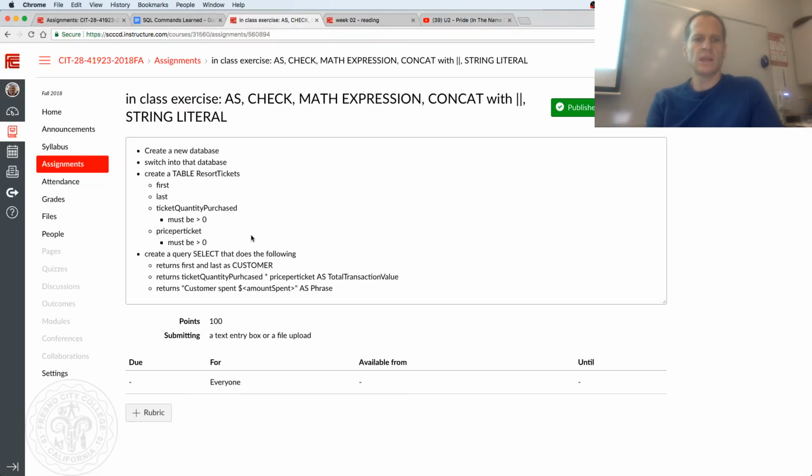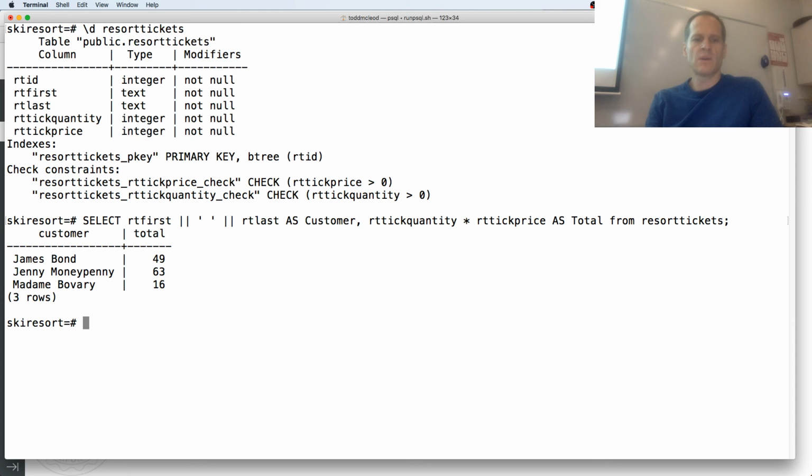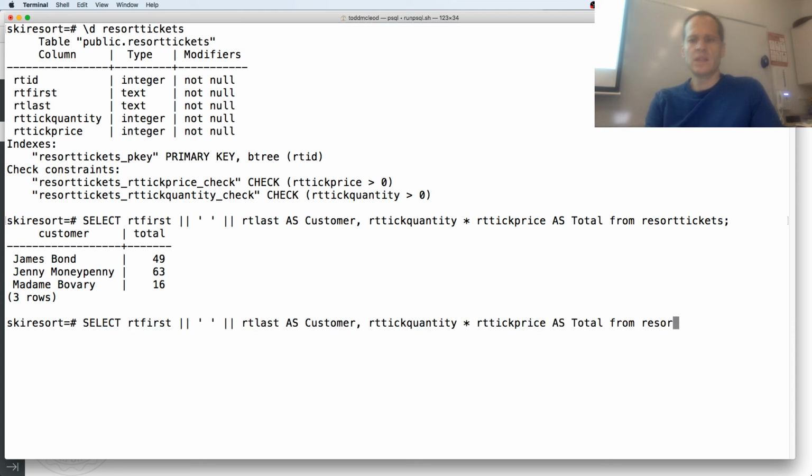And the next one returns ticket quantity times price per ticket as total transaction value. So we're going to do RT tick quantity times RT tick price as, I'm just going to call it total, close enough, from resort tickets. So that worked. So you can test these as you go.